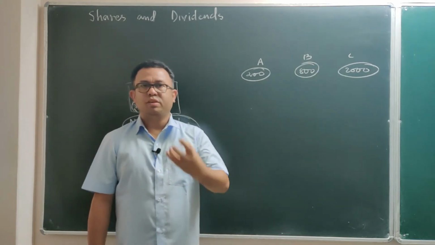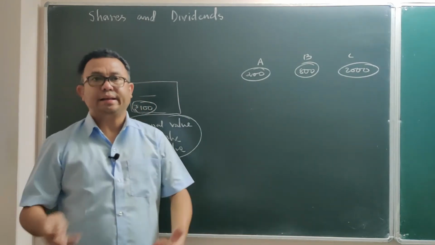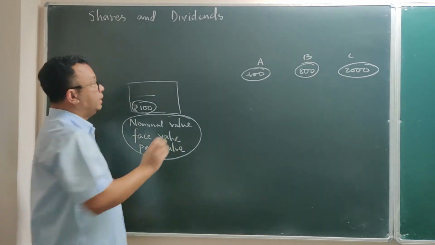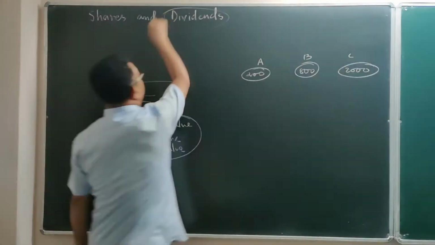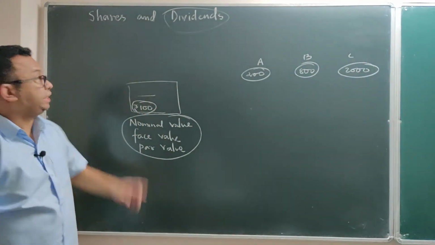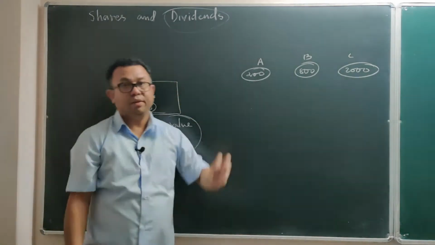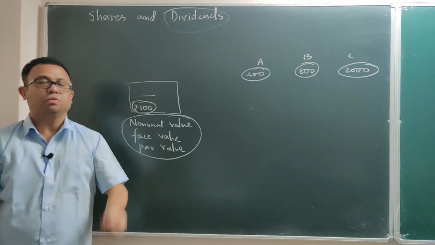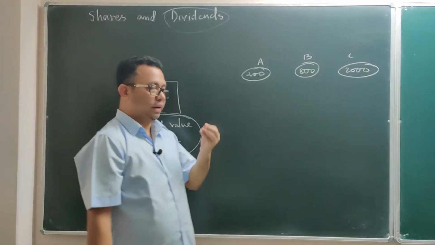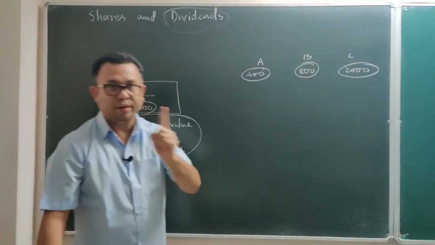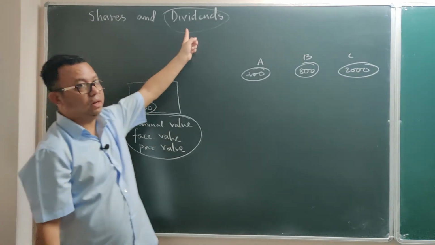That very profit which the factory is getting yearly, the annual profit, is called dividend. Now I have already explained to you what is the meaning of share. Shares are certificates. And what is the meaning of dividend? Dividend is the profit which the company got in 1 year, annual. So that means it is an annual affair.